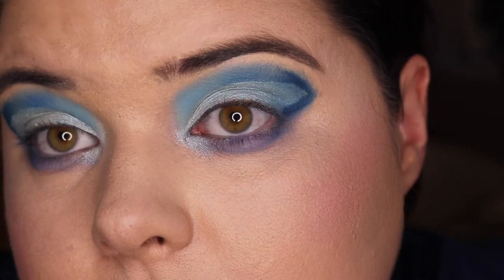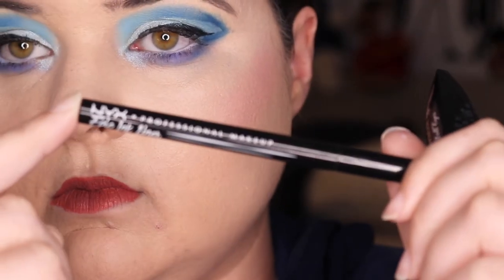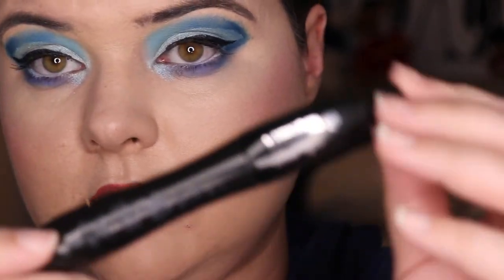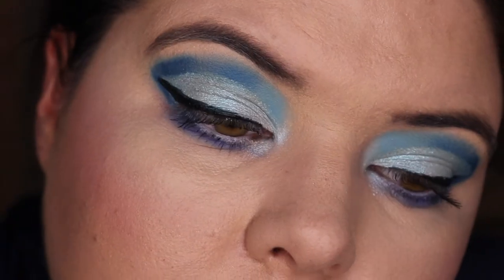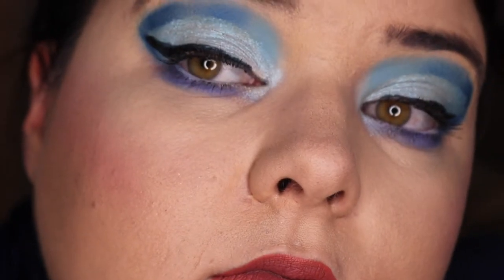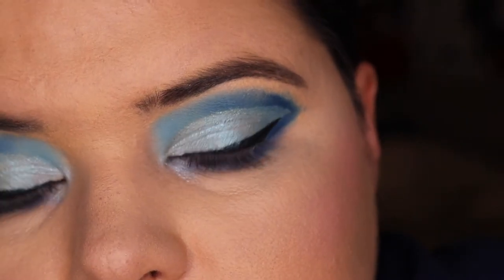This is the final look — I'm not sure how I feel about this one. What was going on underneath my eyes? Then I've gone in with some liner — the NYX Epic Ink Liner and the Australis Stamp It. My Lancôme Mascara in Doll Eyes. I've also used the NYX Faux White in White Smoke on my waterline, and this is the final look. This angle looks a lot better underneath the eye — it is pretty.